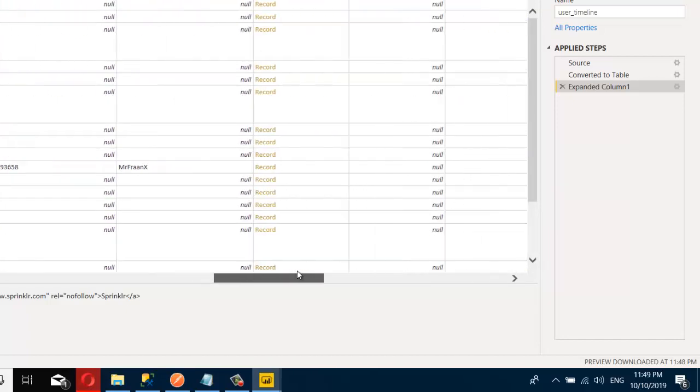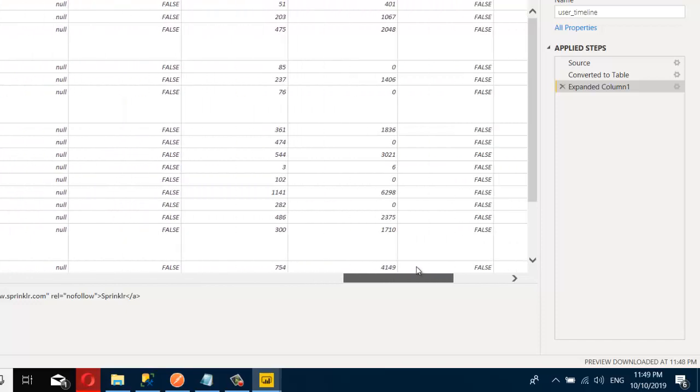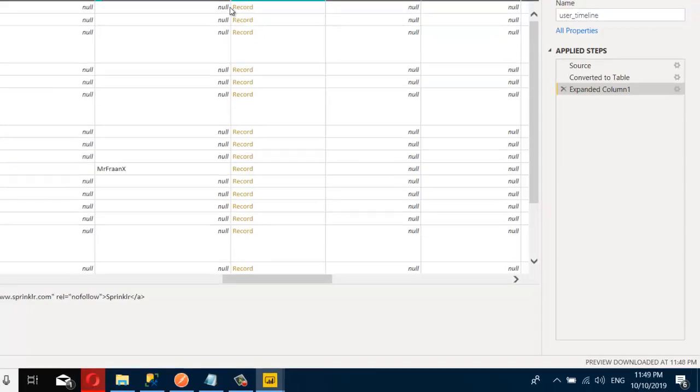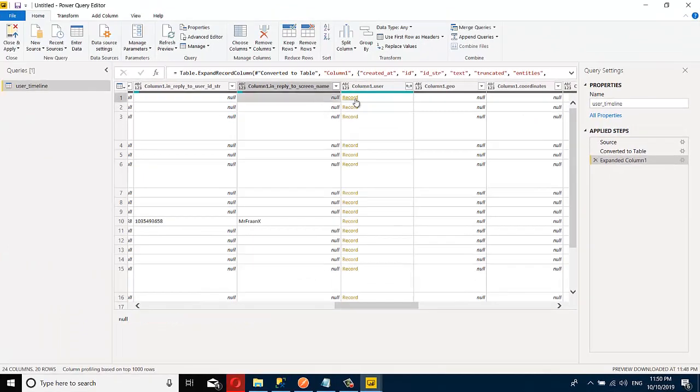So I'm going to use text, and here retweet count and favorite count. There is a lot of data here you can expand from here. This record means a lot of data for the same row. So for this row there is a lot of data here, so you can expand the record.